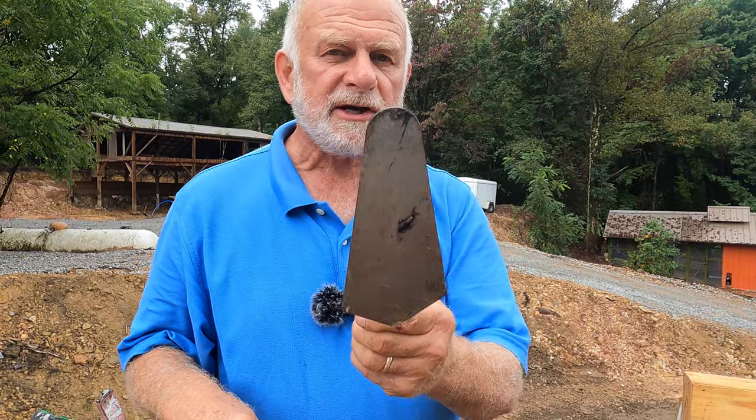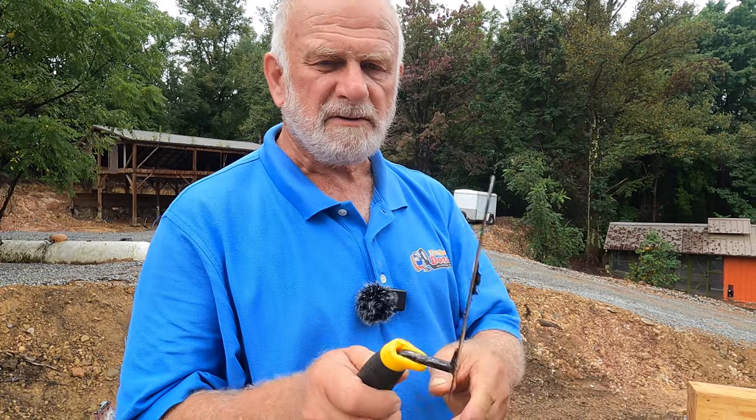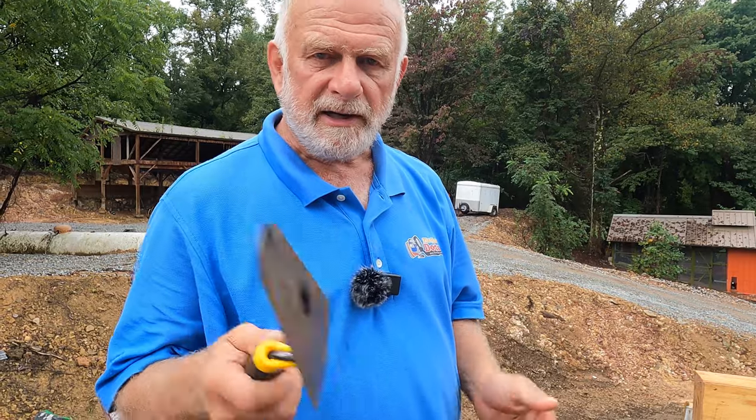Get yourself a gauging trowel before you start doing any roofing, okay? Or it doesn't puncture the roof, and it's easy to do tar and any detail, okay?